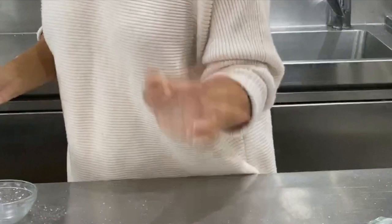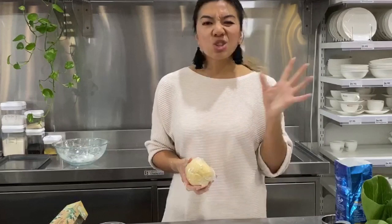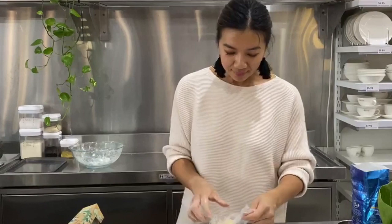And I believe Joe's just told me that we're halfway. So you can see there that, guys, in half an hour, we've done our dough, we've done our filling. Now we're going to actually start to make the dumplings, and the dressing you can put together in less than 5 minutes. So we're perfectly on track, which is nice. Okay, coming back to our dough.